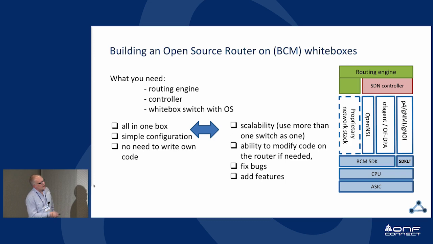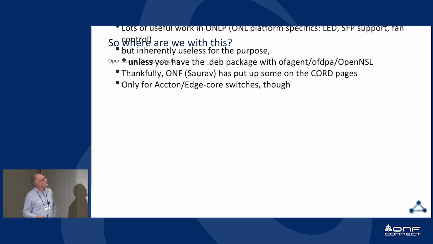We are concentrating here on the OF agent, OFDPA. That was an early design decision, which turned out to be maybe not the very best one. We should have gone for the proprietary network stack right away. That would have been a lot faster. Anyway, now we know. So, taking stock: next slide is where we are with the operating system for the whitebox switches.